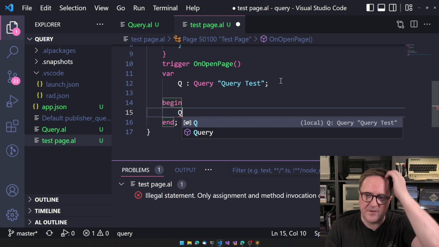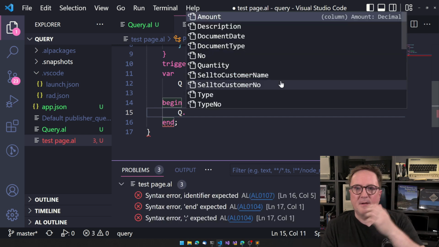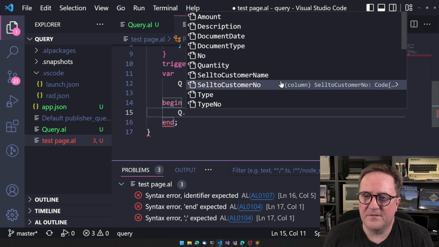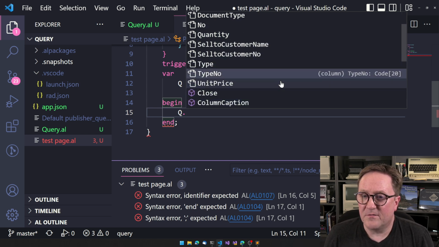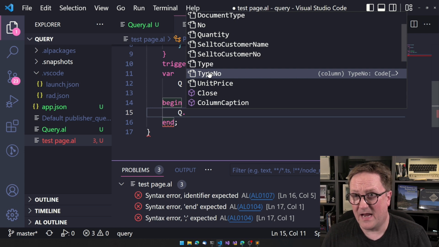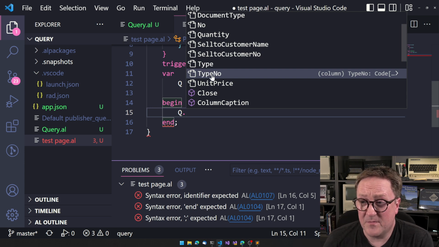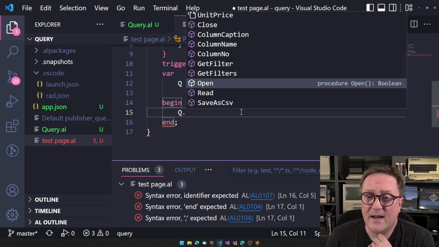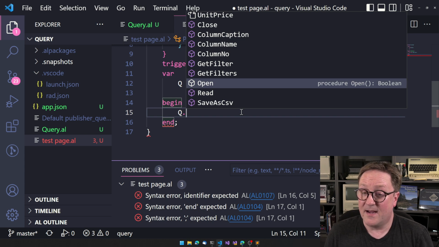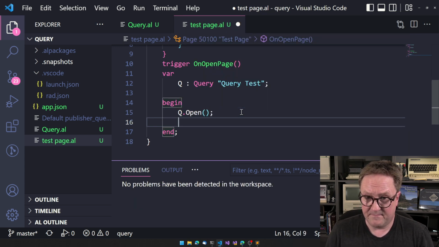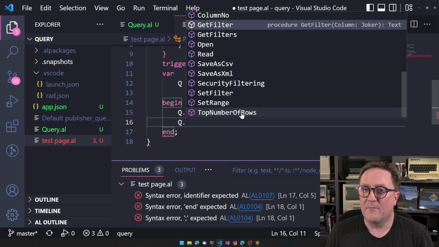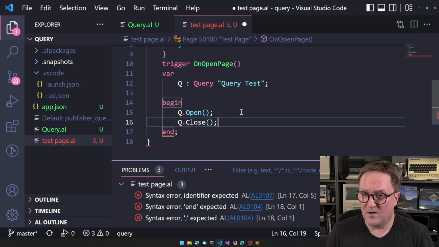So what can I do with a query object? Well, you can see that the query object has all the fields I know, and they're named like I named them in the query object, so type number is type number. But what can I actually do? Well, I can open a query, and when I'm done with the query, I can close it again.